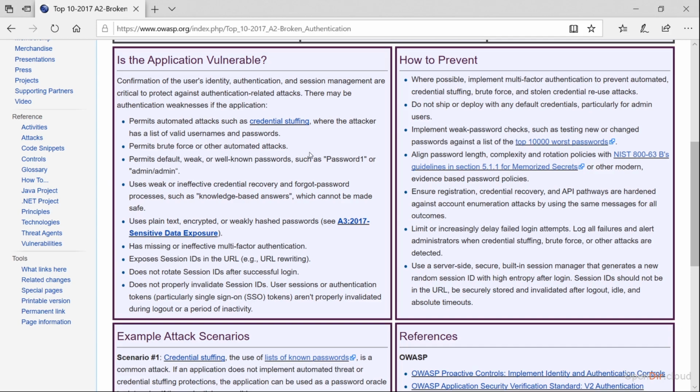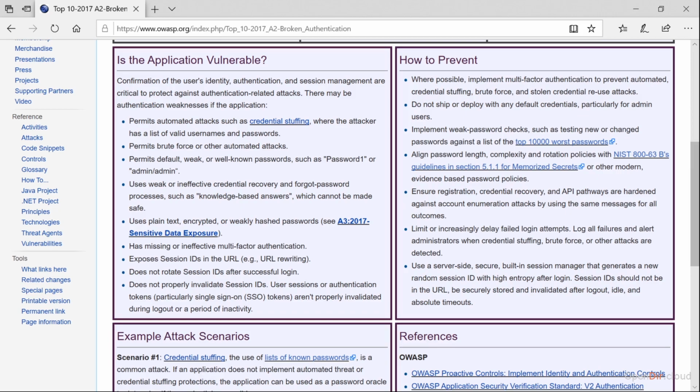Looking over these, it's all dealing with authentication issues, and it's a big bucket of things it could fall into. For this one, we're not going to talk prevention in a separate video. We're just going to talk prevention as we go. But you should be checking your website. You should have multi-factor authentication, right? You shouldn't be using weak credentials. You should be rotating your session IDs. A lot of this is common sense, but it's overlooked when developing applications. So these are easy wins for us.